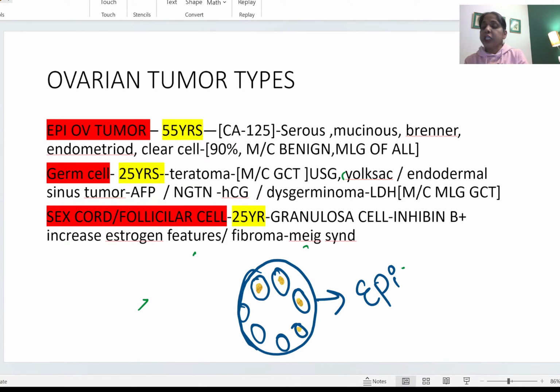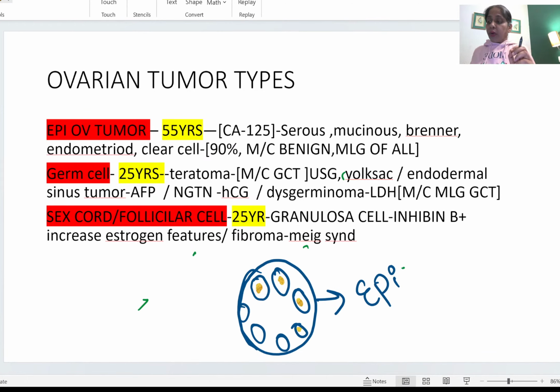Okay, why is follicular cell tumor known as sex cord tumor? Because follicles synthesize estrogen. Granulosa cells synthesize estrogen. Due to that estrogen, a female is female. Do you remember in Turner syndrome there was no estrogen? So the femininity was lost in Turner syndrome, right? Okay, so that is why follicle cell tumors are also known as sex cord tumors.